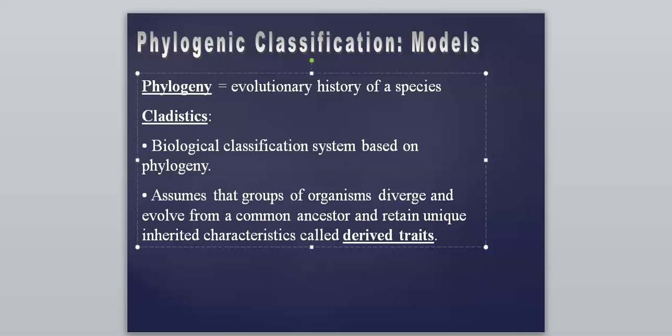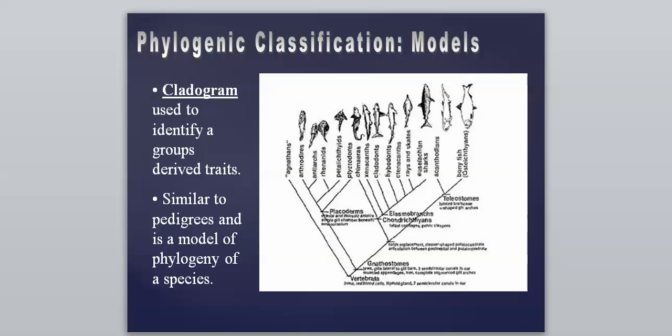And moving on here, a way to show this, and it is kind of confusing, but we'll talk about it in class, is using a cladogram. So cladistics utilizes a cladogram, which looks at those derived traits. So we can break down organisms just by looking at the traits that are similar and different in one another. This is an example of fish, just showing how the different types of fish have branched off and formed their own groups. Again, it's kind of hard to show here, so we will talk about cladograms more in class. And if you have any questions at all, just let me know, because that is it.